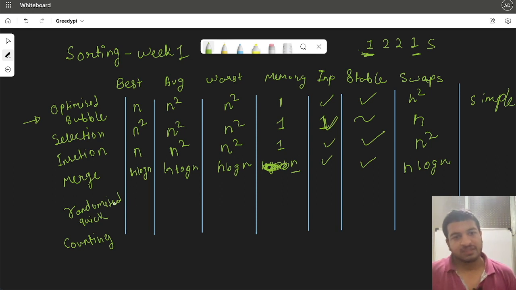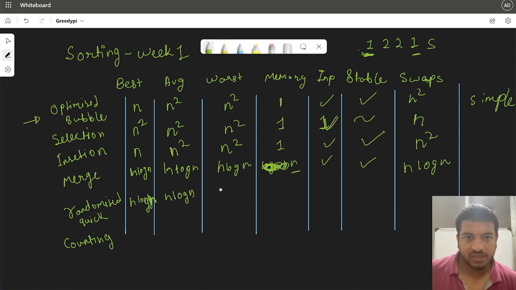Now discussing randomized quicksort. In randomized quicksort, we choose a random pivot and partition based on that. The best case complexity would be n log n, the average case complexity would also be n log n, and the worst case complexity would be n square, because there is a very slight probability that we will always choose the maximum or the minimum element, in which case we decrease the size of the partition by just one after each recursive call.